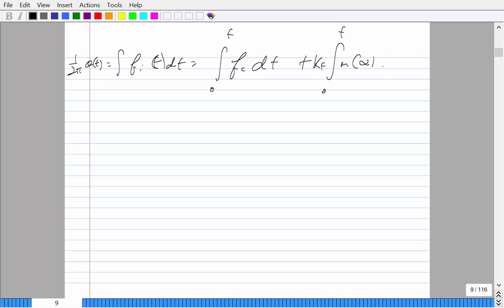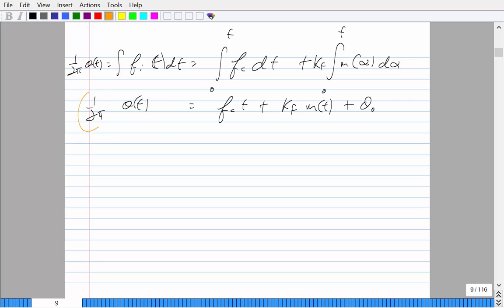And then what I'm going to do is change the variable so you don't confuse it, because it doesn't make sense to have a variable t here and a variable t there. So when I integrate this, what's going to happen is that I'm going to have fc t plus kf m of t. And then there's usually some constant associated with this. When you do the integration, there's usually some leftover constant. So that's equal basically to the phase. And then I have 1 over 2 pi.